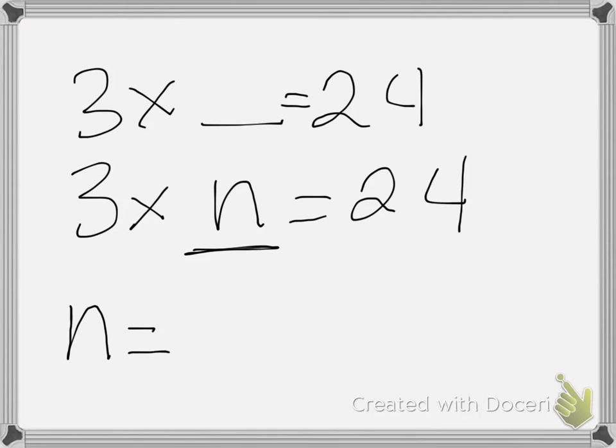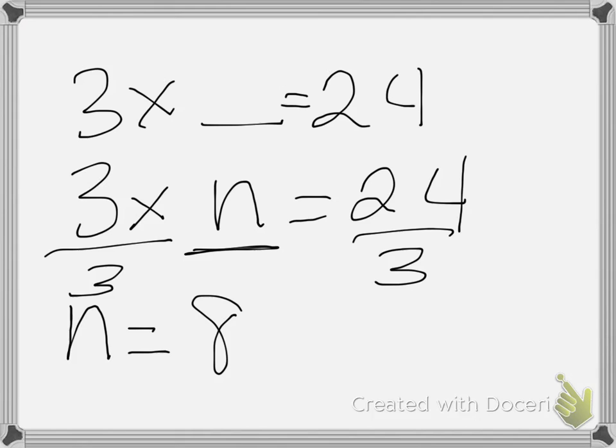is equal to 8. Now, we really haven't practiced this, but one way you're going to learn how to do it eventually is if I divide this side by 3, I'm going to be left with the n, and you get 8. But for right now, if you just list your multiples, I'll be happy with that. Or if you want to try it the quick way I just showed you.